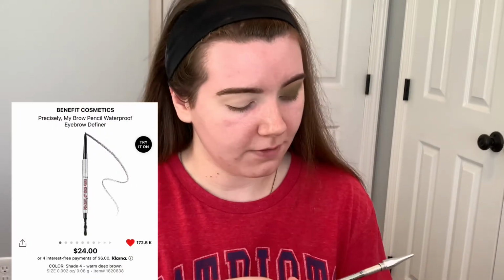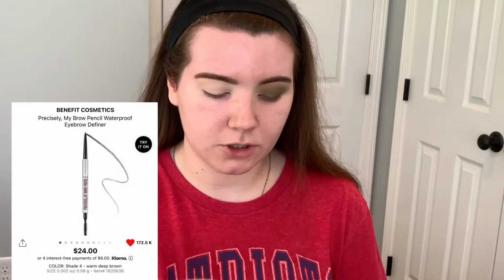Okay guys, so we're just going to go ahead and get started. I already did this eye off camera, and I filled in my eyebrows with the Benefit Precisely My Brow Pencil in the shade 4. And then I just primed my eyes with a little bit of concealer. So we're just going to get started with the eyeshadow.